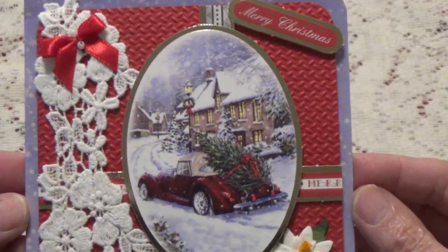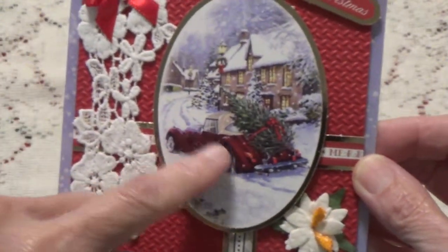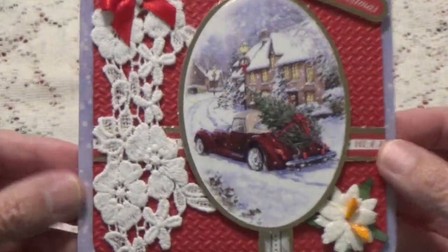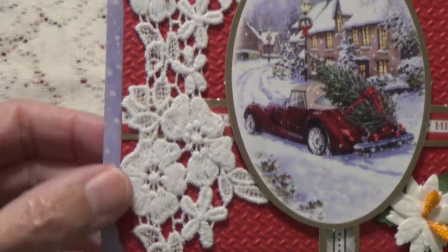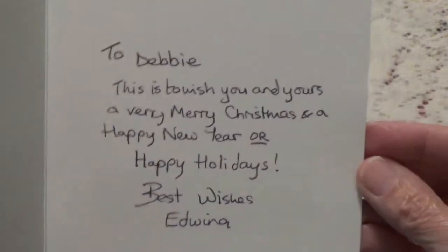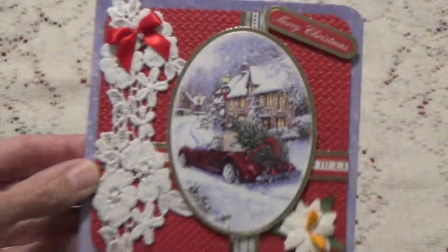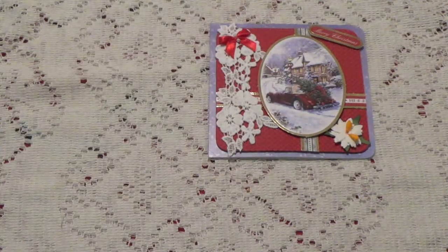So anyway, this is her card. Isn't that pretty? This is a very popular picture here with the truck. This is a very pretty piece of trim that she used here, applique-like. Very pretty. And this is what it says on the inside. Thank you so much Edwina because this is such a beautiful card. I'm glad it finally arrived and I could show it to everybody.